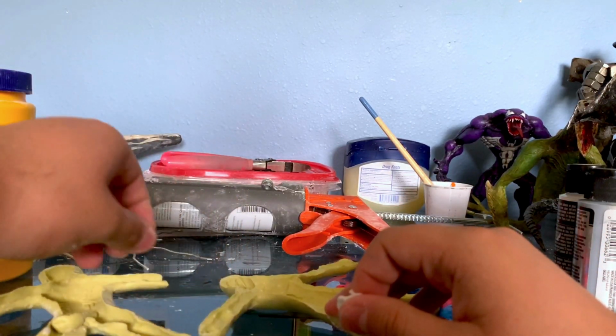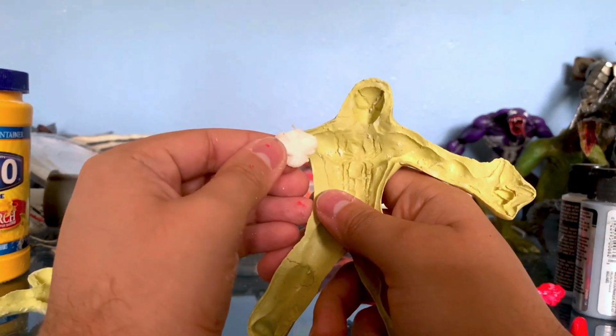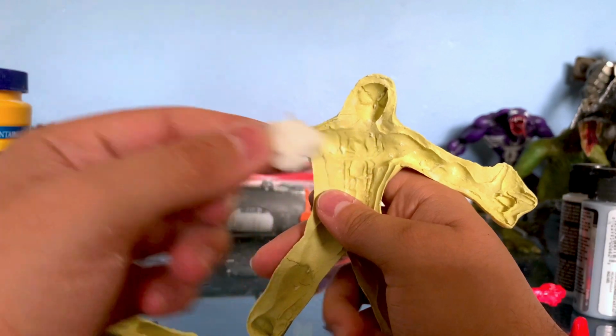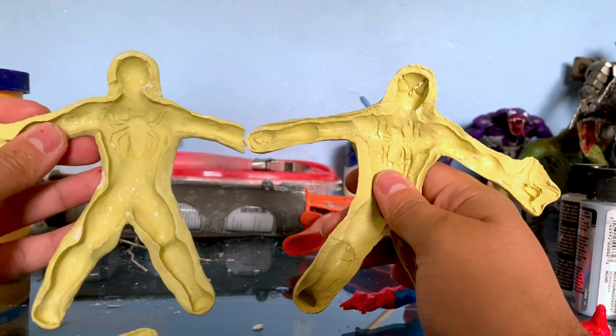and after a while it hardens. And then, like I said, I used a proto-putty, and that's what I use as a material. And you can see right here, just kind of like an example, this is the original sculpture.